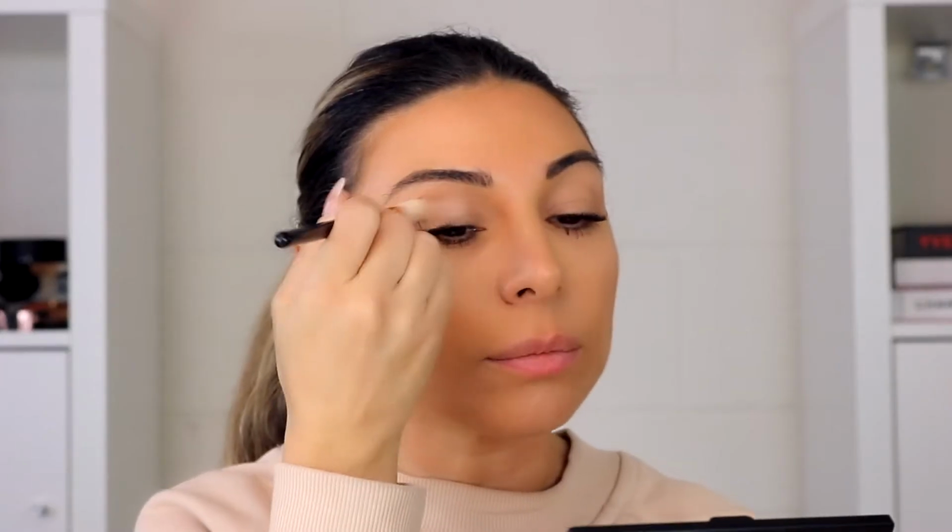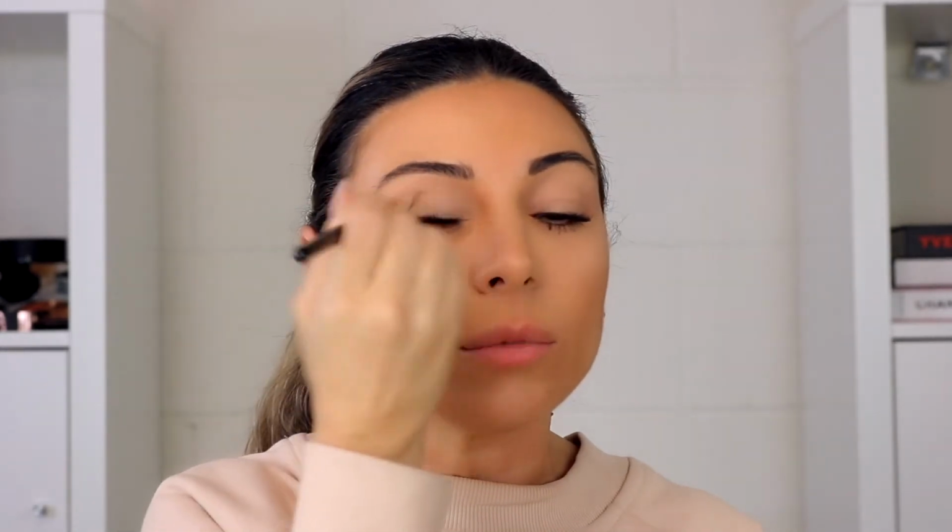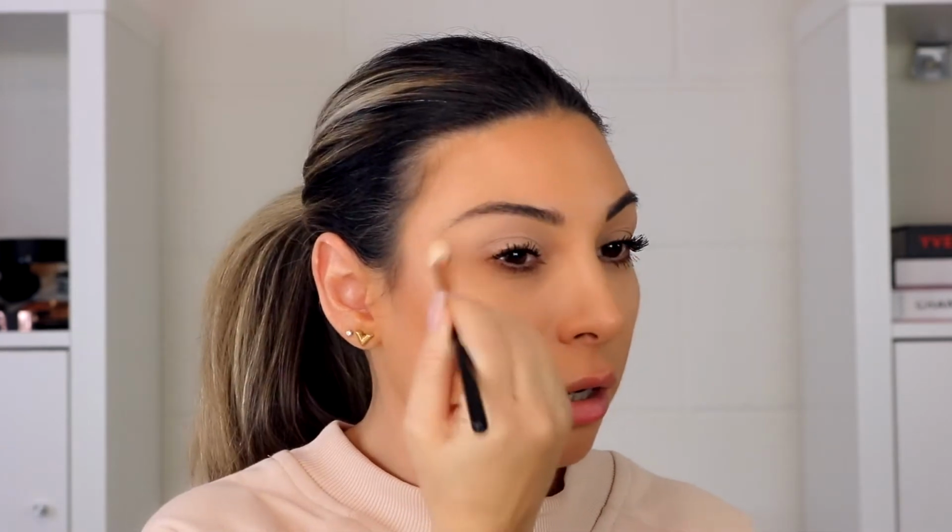Next, I'll use Elcie's E1 brush. It looks just like that. And I'm going to dip in Blank Start and just apply. I'm not really putting it on my lid, I'm putting it in my socket. You want to apply this color really well so the other color will blend in better. I love applying this color a lot because you see the color is better and blending better.